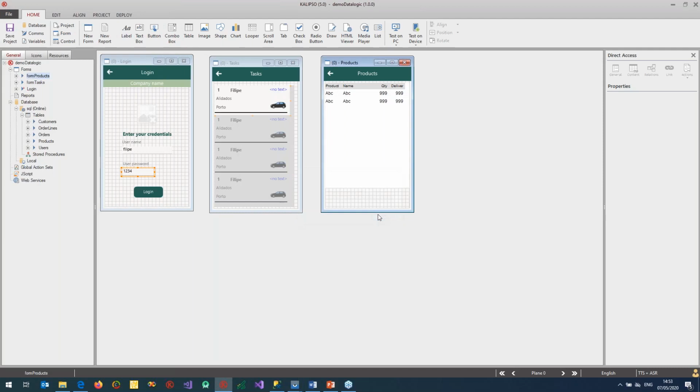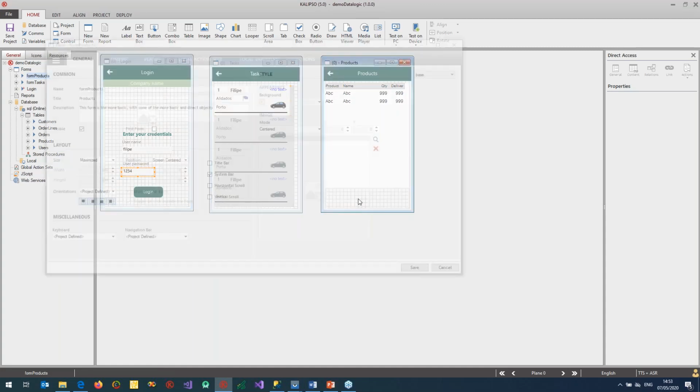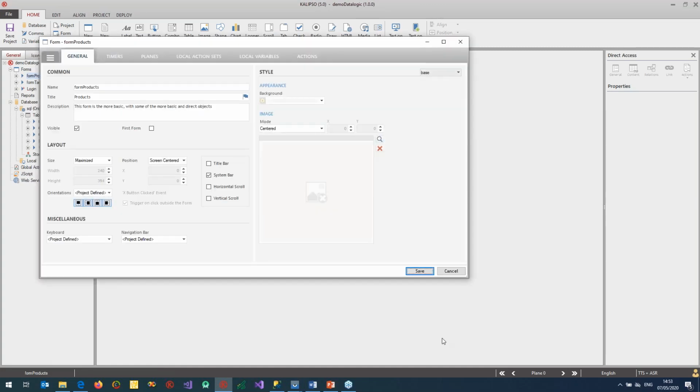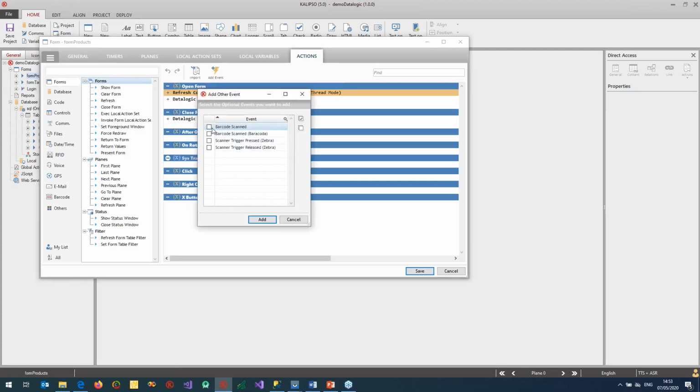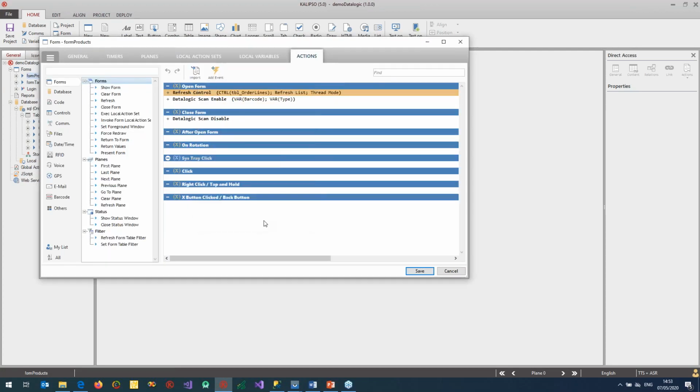Let's do that. Let's go to Kalipso. In this window, I'm going to add a new event for barcode scanning. And I'm going to say, okay, when a barcode is scanned, what do I want to do?